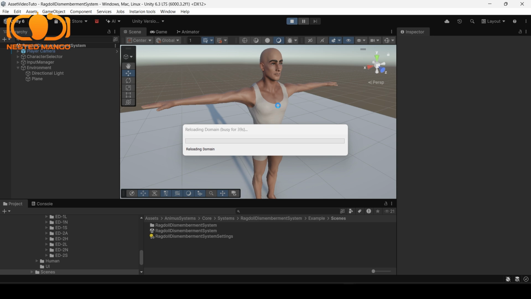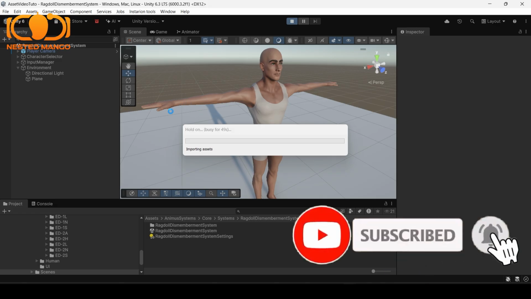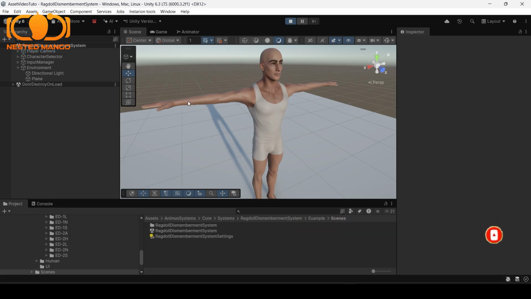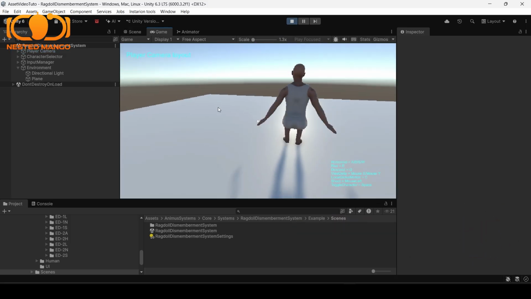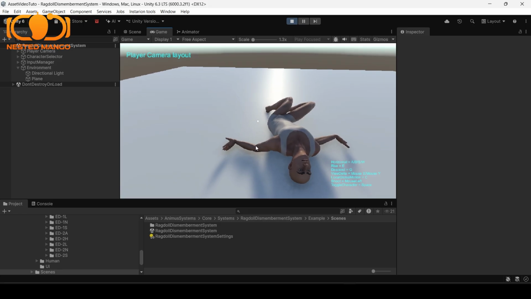And one more very important thing in this: every body part has a strength. On those strengths, by using the mouse, we are hitting those body parts, and if we meet that strength, at that time it just gets separated. Okay, so I'm going to show you one by one.